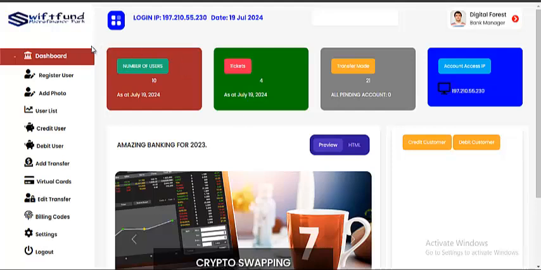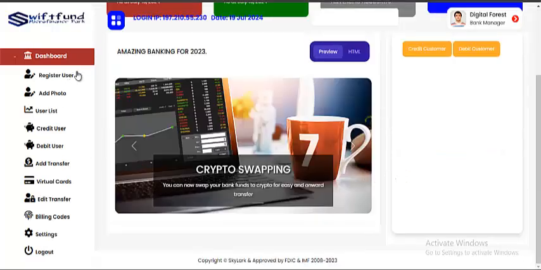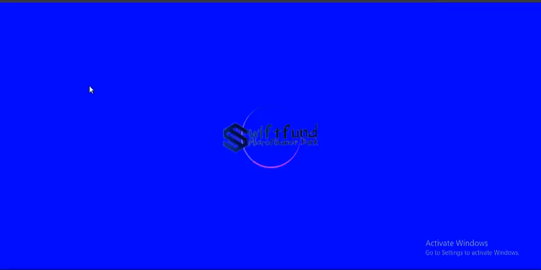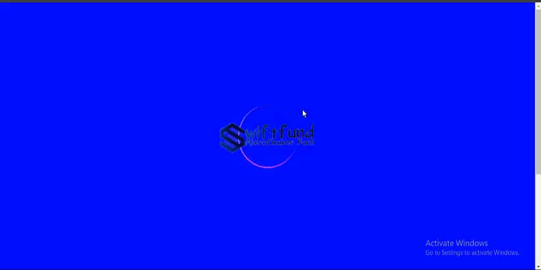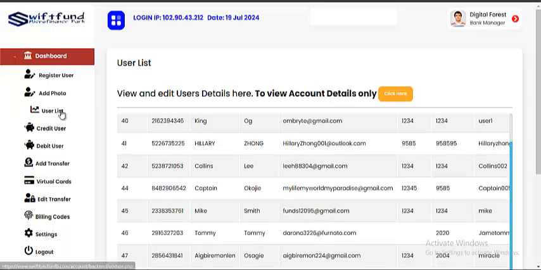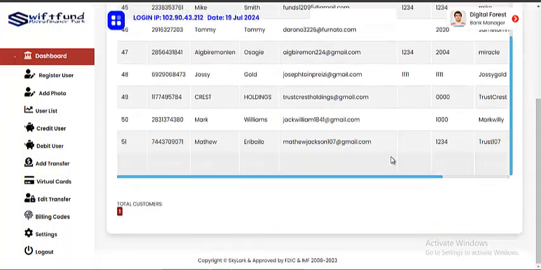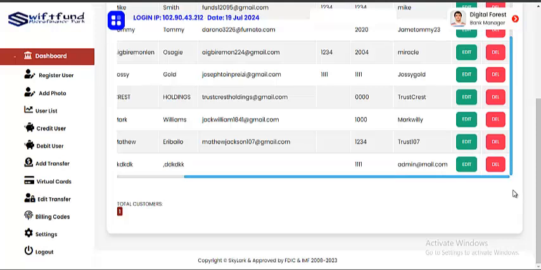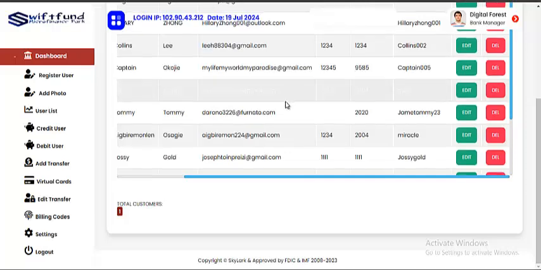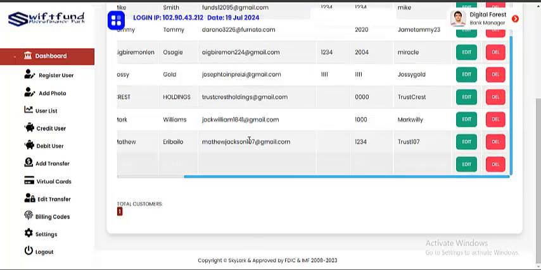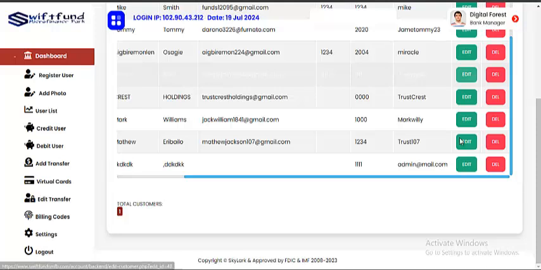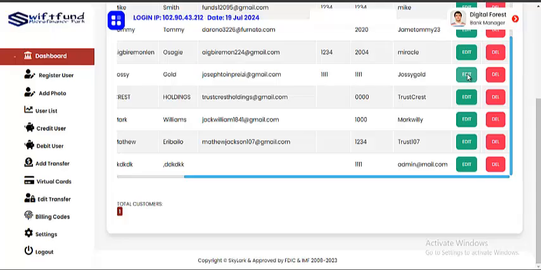So let's go and approve that user that we just created, the account we created. So let's go and activate the account, right? So just click on users list, which is this place. When you click on users list, you go down, down, down to the extreme end. The last user, you see the name there. Okay, look at my email here, this is the account. So you just click on edit.